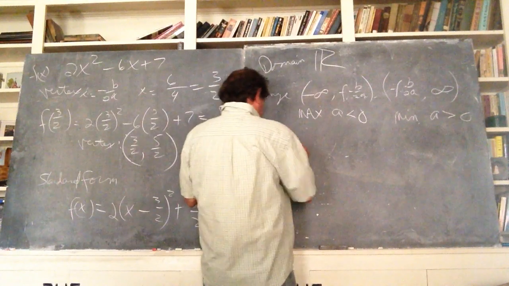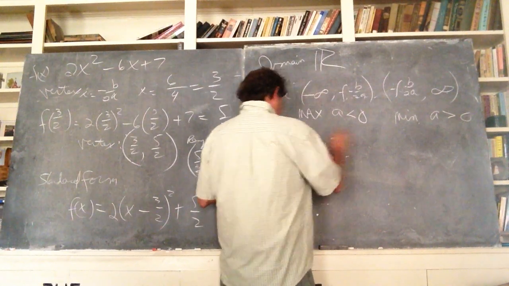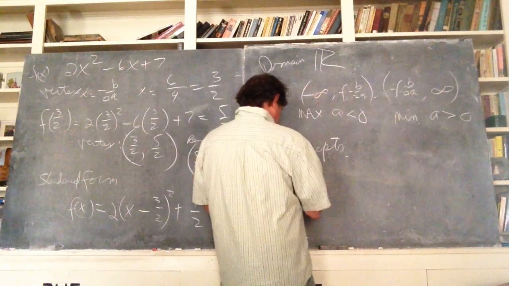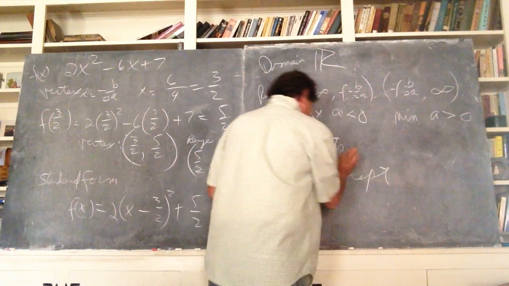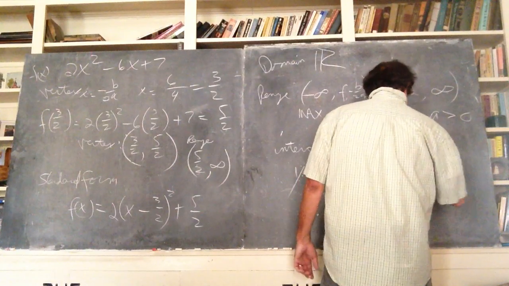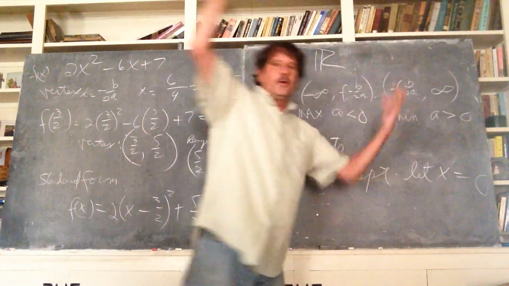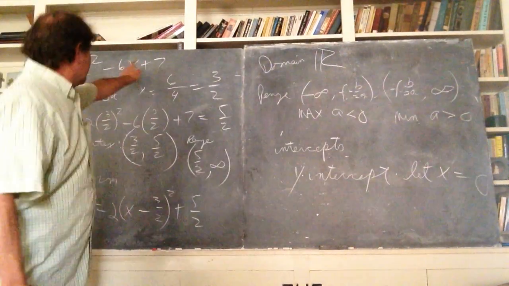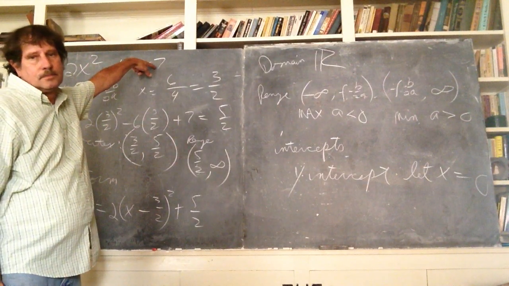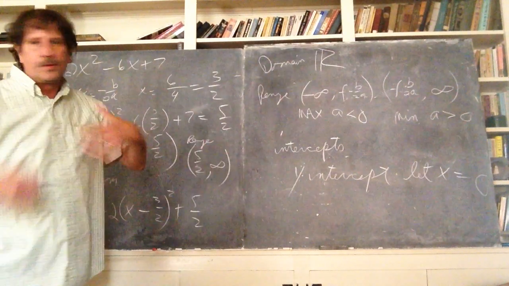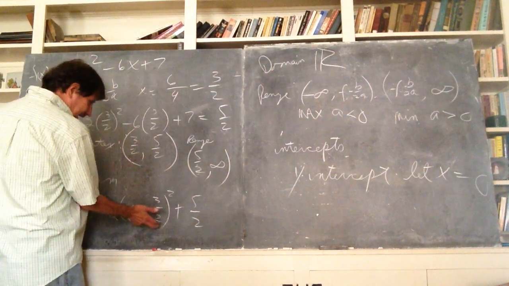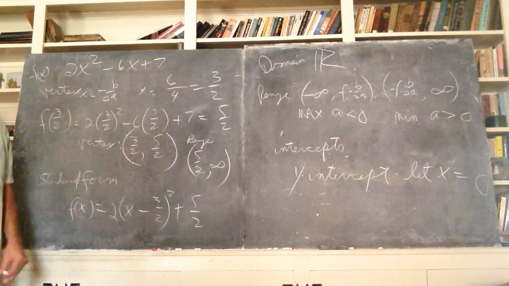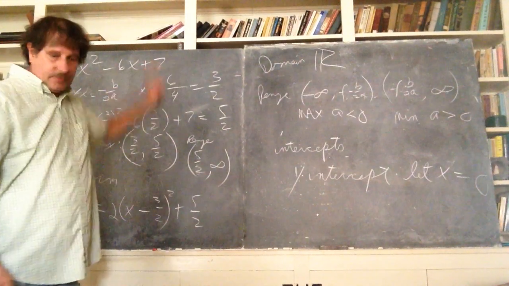The intercepts. The y-intercept is too simple. Sorry about that. You'll let x be 0, and then whatever it is. The y-intercept is 7. You just let x be 0, and it just kicks it out. Here, you'd let x be 0 and you'd get 7. If it's a general form, it just kicks right out.